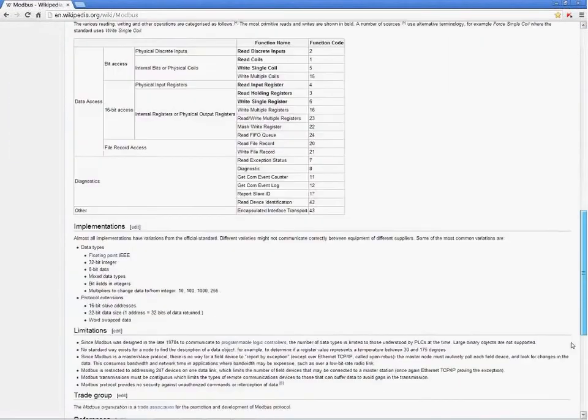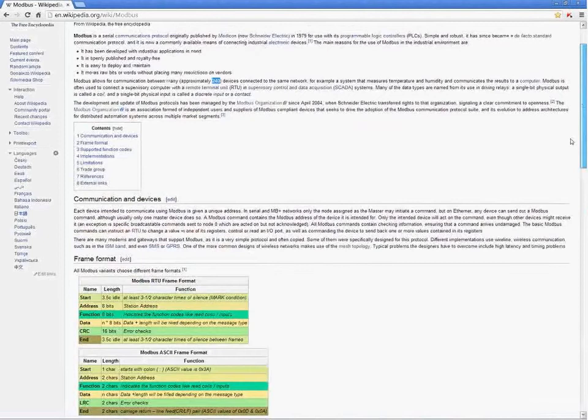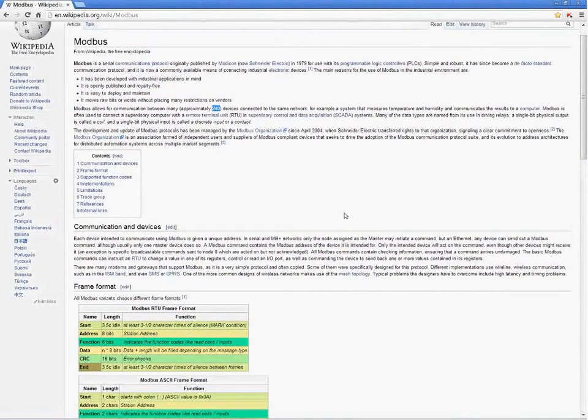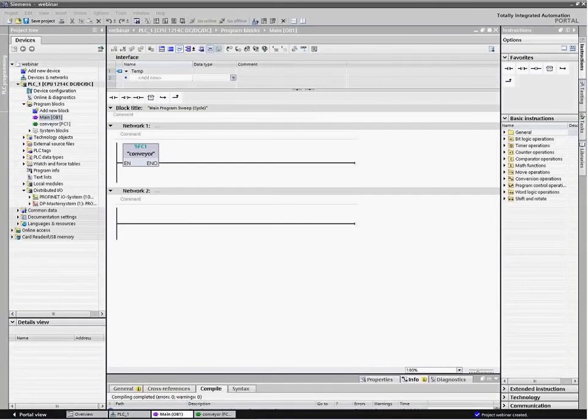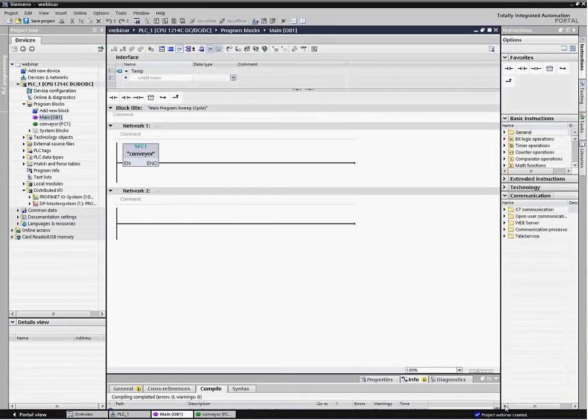Modbus over the years has had several different variants. Modbus was the original type of system, and Modbus RTU, or binary, came out, which was a little more efficient in the way it handled all the bits communicating back and forth. What we're talking about using today is Modbus TCP, which is based on Ethernet. We're seeing a lot of Ethernet-based distributed I/O protocols, and with the 1200, we've got a built-in Ethernet port, programmable to handle different protocols.